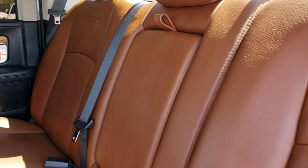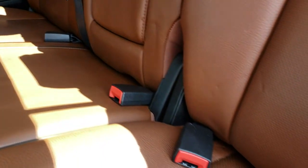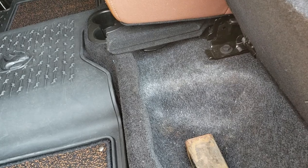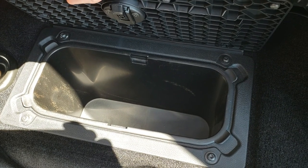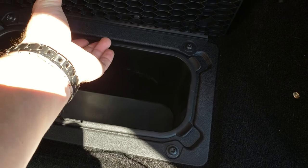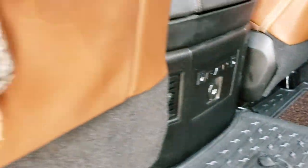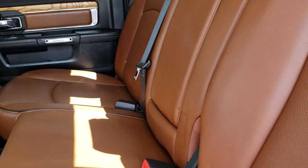It has a power sliding rear window. The back seats have the Longhorn badge and the Latch child safety system. These seats fold up for extra storage. It has the load floor, which is a really nice feature if you've got pets, tools, or muddy boots — you can put them on there and not wreck your nice leather seats. There's also storage underneath the seats, a receiver hitch reducer, and in-floor storage. These come out for easy cleaning and you can put ice and drinks in there. The back seats are heated as well, with buttons for those. You've got the saddle bag-style compartments back here too.